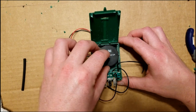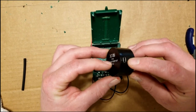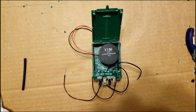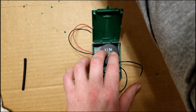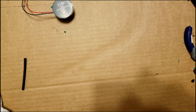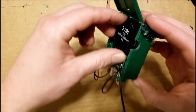And we're going to mount the speaker like this, and you want to take note where this mini USB terminal is, because you're going to cut a slit in the side of the box so that you can reprogram it if you want to without having to remove it. So I'm just going to mark the box here, and we're going to Dremel out a little slit there. All right, put it back in there and make sure that there's enough room for you to get to it. And there is.